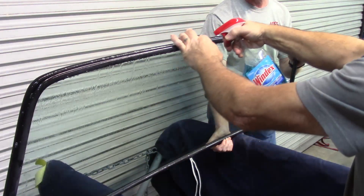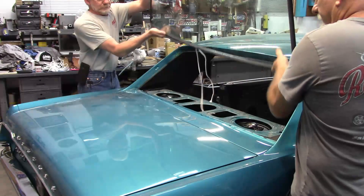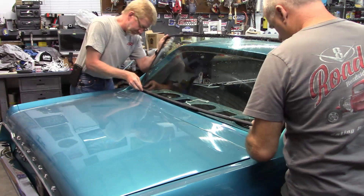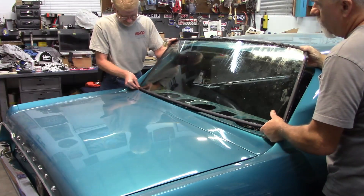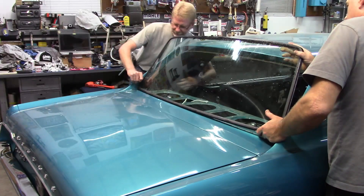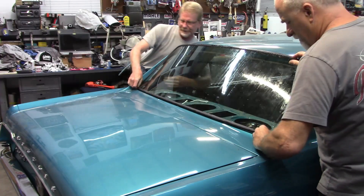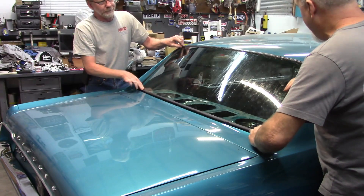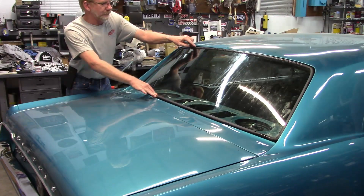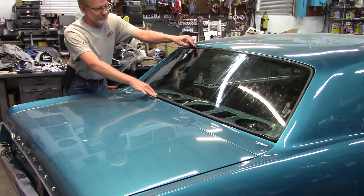The rope is in the seal and I'm spraying it with Windex — that really does help make it slick. I'm going to pull this away a little bit and see if we can get that corner set down in. I got the glass — try to get the bottom just started. Got it — I felt it slide over. So now you hang on to it and I'm going to see if I can get that corner. It probably would have been smarter for the video audience to have started the rope in the corner rather than the center — I didn't think about that until just now. I'm going to use the booger hook and try to walk it around.